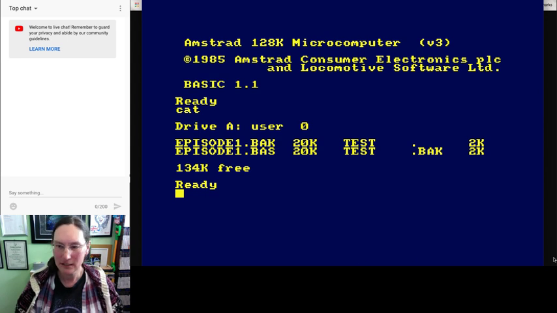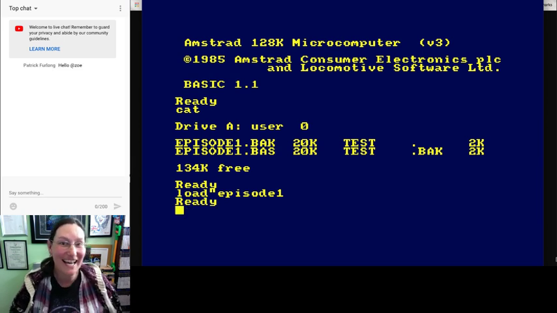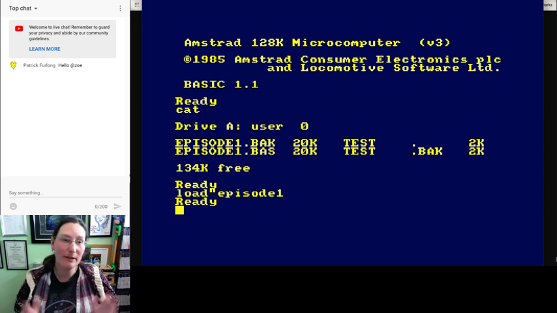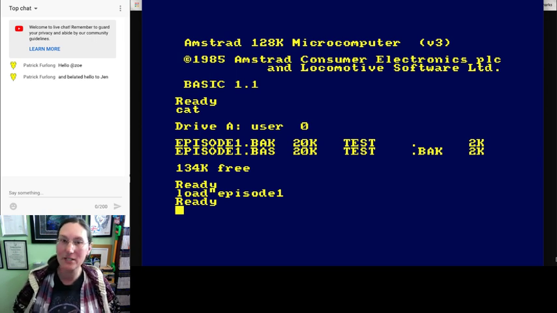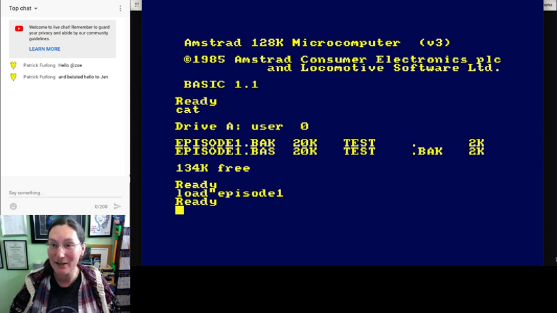So let's get straight into the game. Let's bring up the game on the screen and get into it. Load episode 1. It takes a while now because it's 20K. Being an Amstrad CPC 464, well, actually, we're programming on a 6128 on an emulator, Java CPC, but I want it to be compatible with the 464 and the 664 without the memory expansions, we are limited to 48K of space.